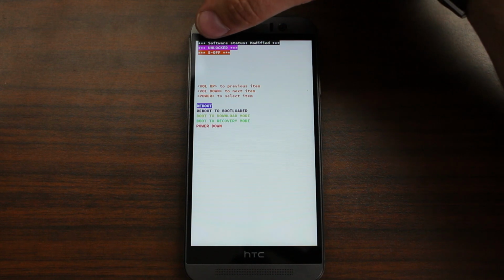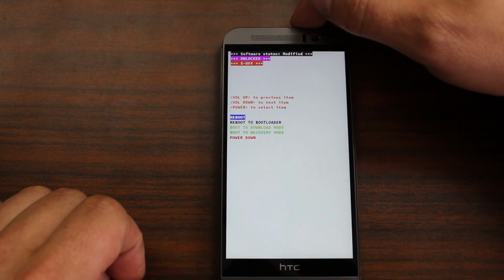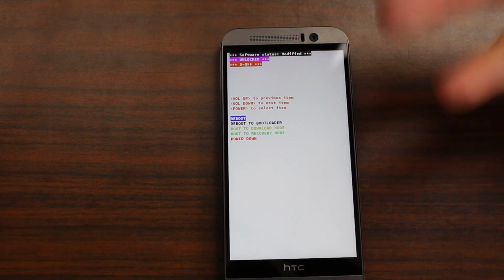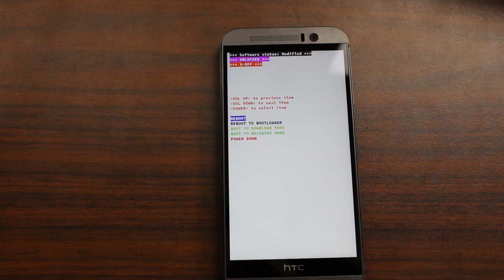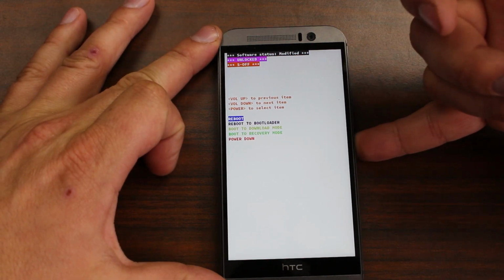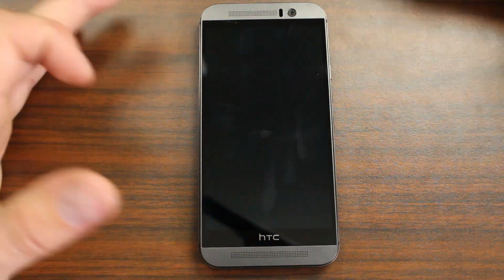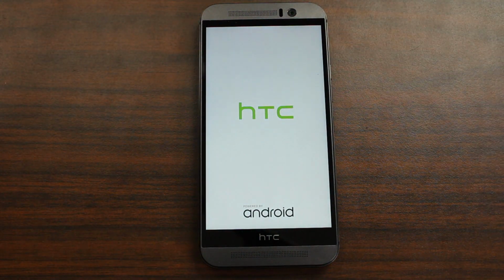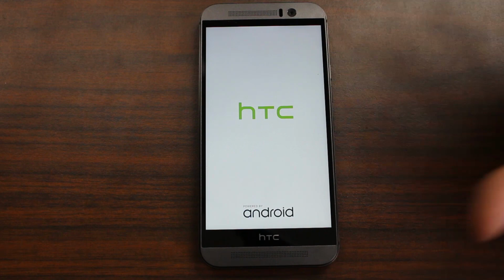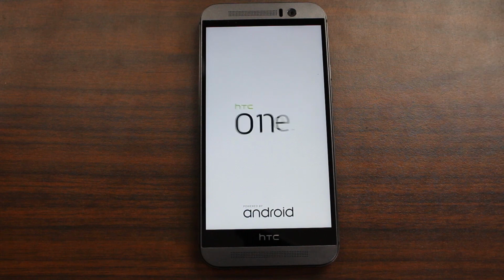And right up there, you can see below the unlocked bootloader, it says S-off. Pretty much that's the trick right there, trying to get it so you guys can see it. And you're good. You just have S-off now on your HTC One M9. If you want to get back out of the screen, reboot the device, just hit power because you're selecting reboot right now. And you are done. Very simple, easy to use, the application is beautiful and flawless. Definitely loving that. Big props to Jcase and the team behind Sunshine. Absolutely loving the application, it just makes things so easy to get S-off on your device.